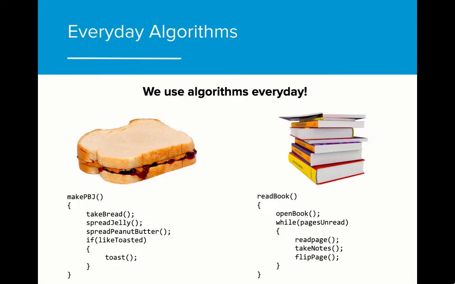Most of the tasks that we perform on a daily basis are based on a routine and have procedures that we follow so that we can complete them as planned. Making a PB&J sandwich or reading a book are examples of practices that we do that have a procedural, step-by-step nature.